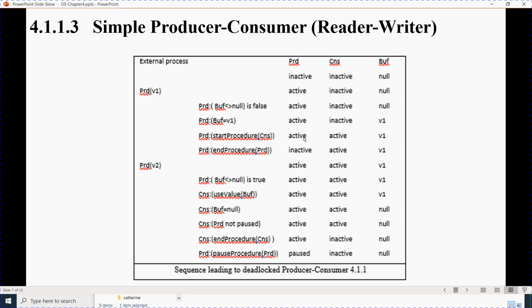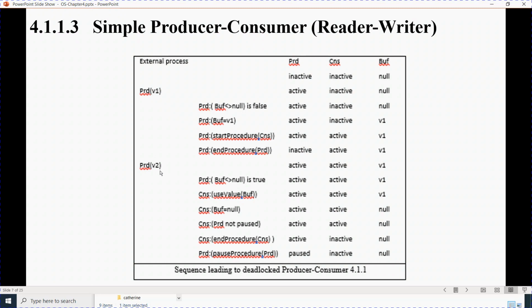So producer is still active. Consumer is now active. Buffer is still V1. And producer goes on to terminate. So producer is now inactive. Consumer is active. The buffer is V1.